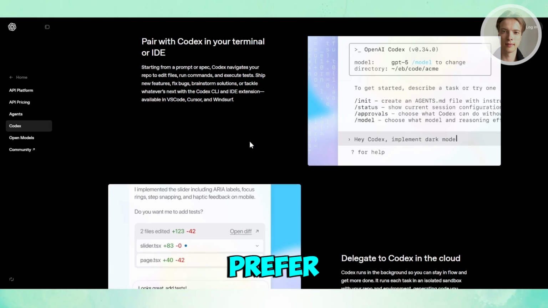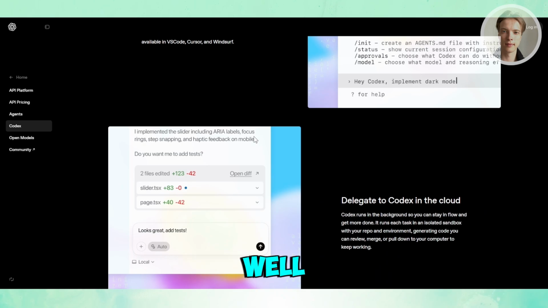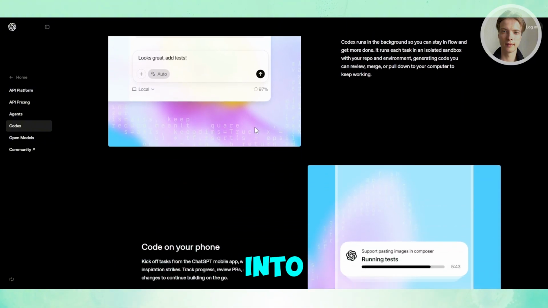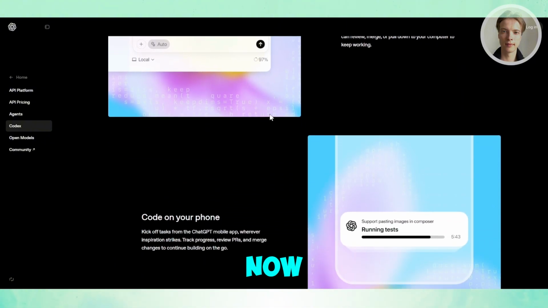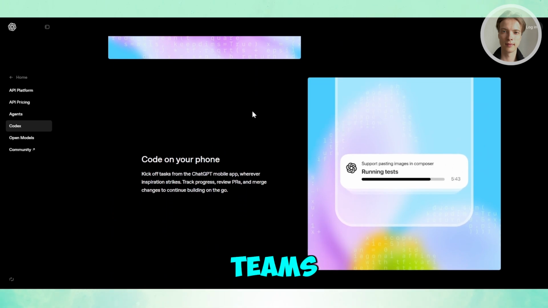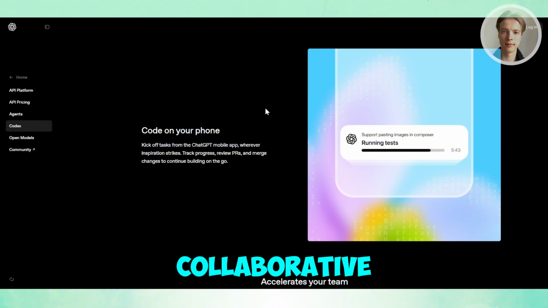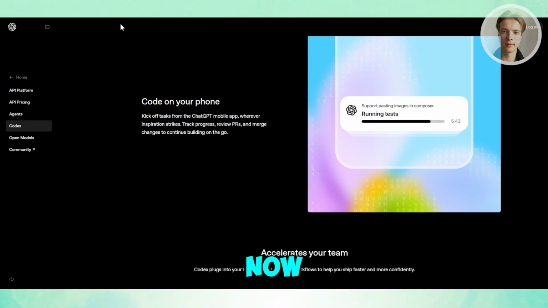If you prefer control, the local version is the better route, so it runs right on your machine, giving you privacy and flexibility. Codex also integrates well with other tools like Slack for quick code suggestions, or SDKs that let you embed its abilities into your own apps or workflow. This one is ideal if you work with teams or frequently switch between projects, since it adapts to both solo and collaborative environments. However, Codex is strongest when your requests are specific and well-defined.